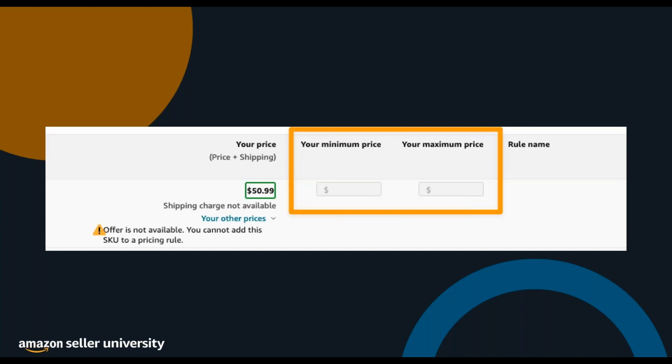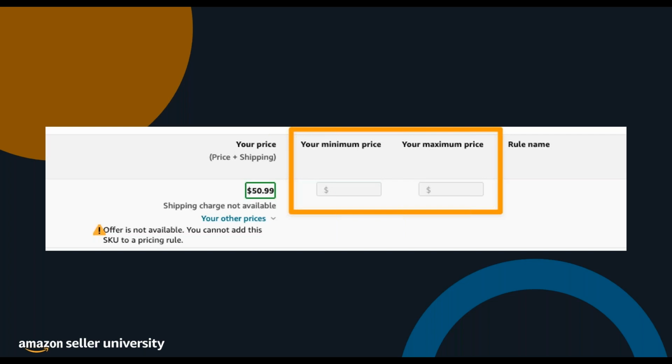Automate Pricing allows you to create custom rules and select which specific SKUs each rule will apply to. You set a minimum and maximum price for each rule. Automate Pricing will never adjust below your price minimum or above the maximum that you set, helping you stay competitive within a profit margin that you're comfortable with as the seller.